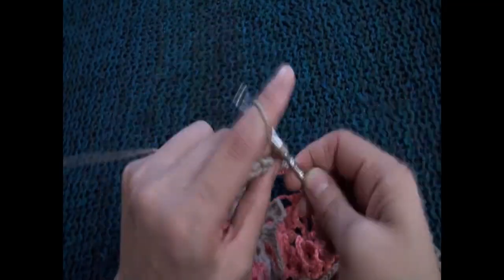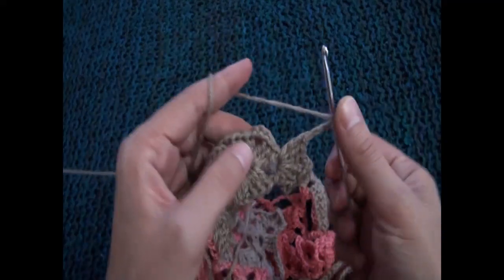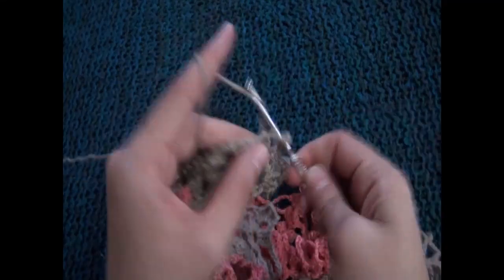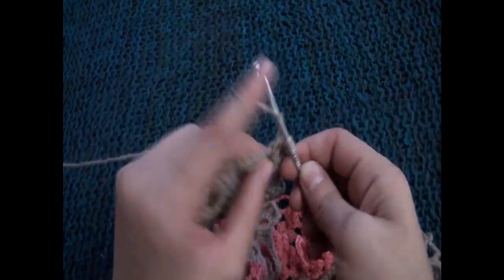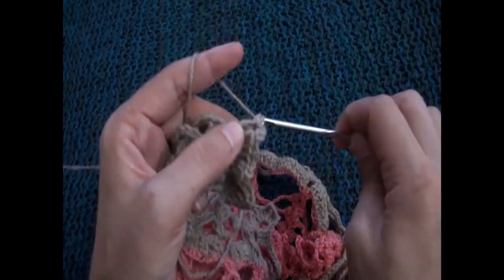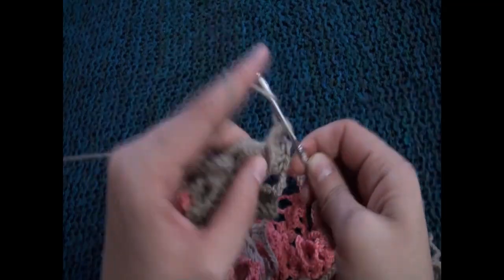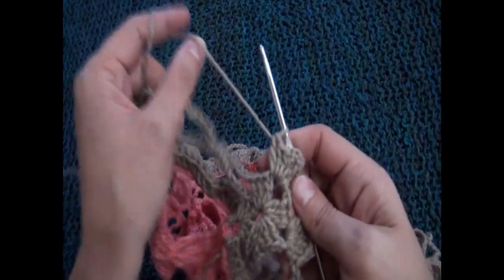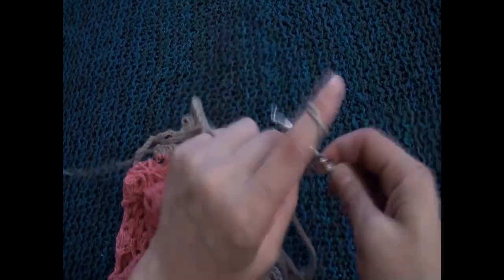Chain 3, then through the same 3 chain loop, I'll make 3 double crochet. Chain 3, through the same 3 chain loop, I'll make 3 double crochet. Chain 3, then through the same 3 chain loop, I'll make 3 double crochet. Now I'll chain 14.